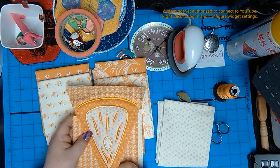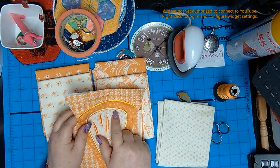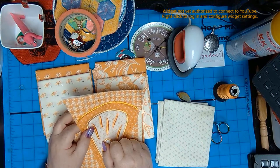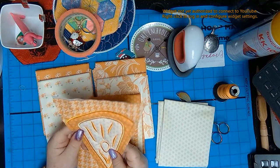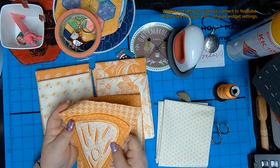What do you think, Dawn? Oh, wow. Yeah. Awesome. Isn't that cool? Yeah, so I'm like, I can incorporate Halloween into an orange. So I'm pretty sure that's successful, right? So I just wanted to see how it would look. Actually, I love the rind like this. It happened to line up just lovely.